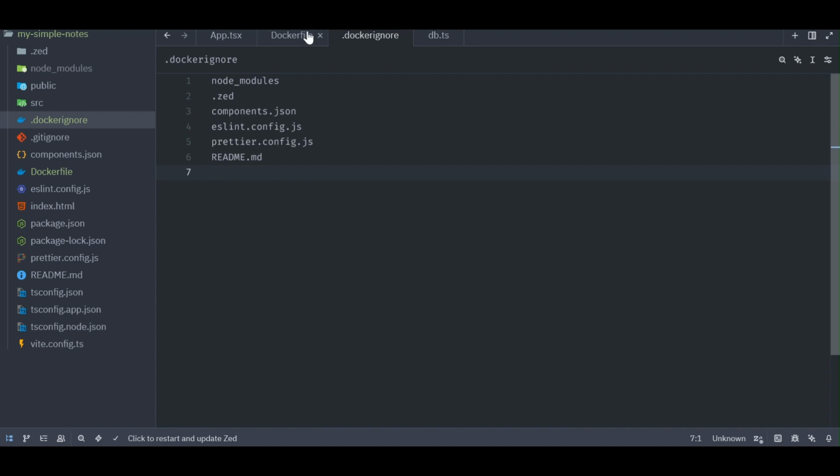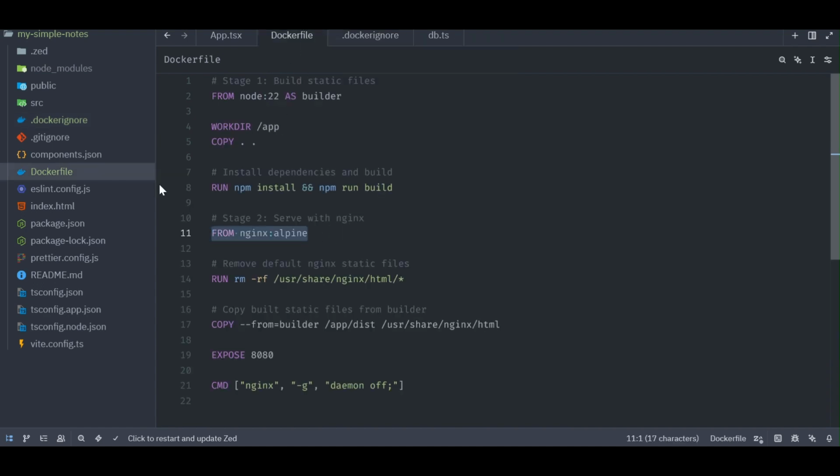Because in your Docker image, you don't necessarily want to copy those dependencies from your local machine onto the Docker image, but you would normally want to build those dependencies on the Docker image, right?